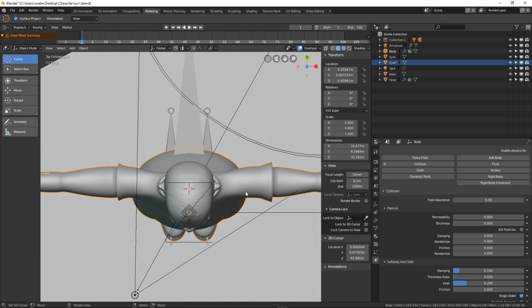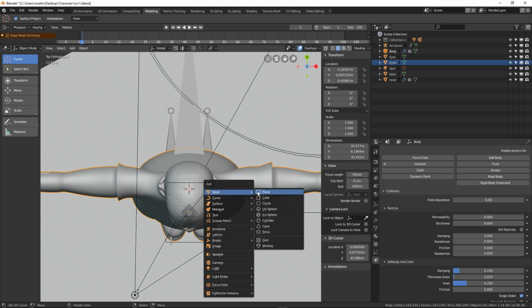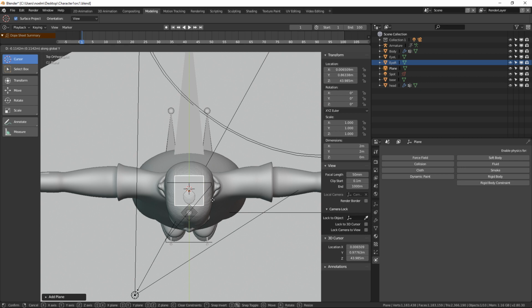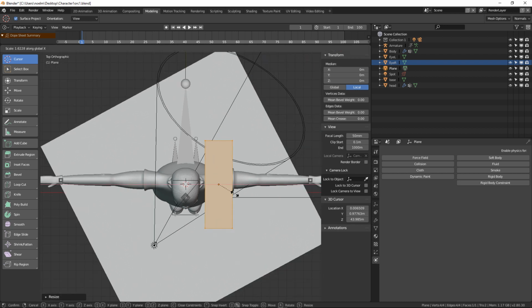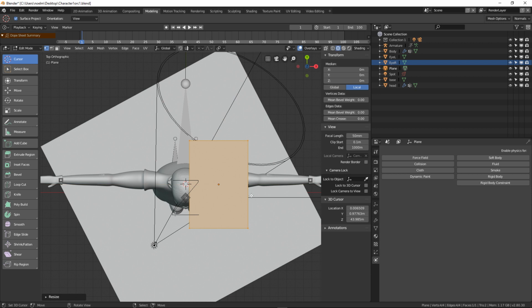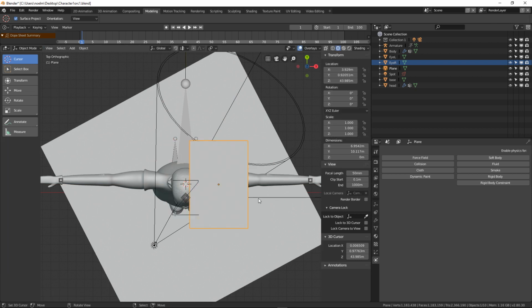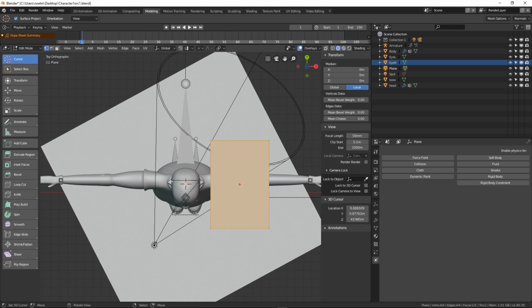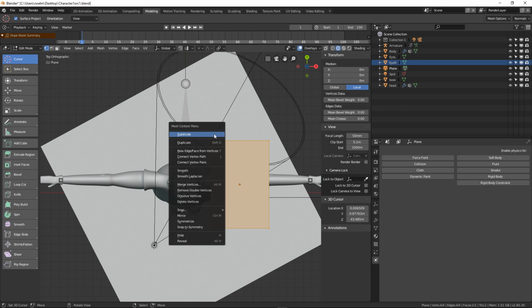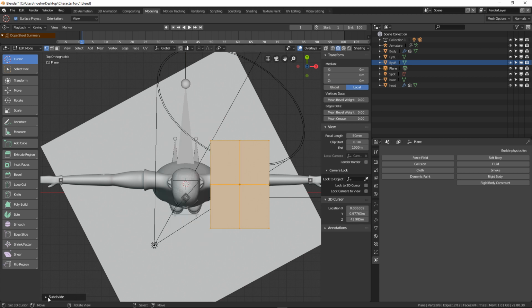And then just to illustrate how this works, I'm going to start by adding a plane. So here's my plane. I'm just going to move it that way. And I'm going to go to edit mode, and we'll scale it on Y, and we'll scale it on X. And then we'll move it over a little bit. Now I'm going to go back into edit mode, and I'm going to press W and subdivide, and then open up my little subdivision tab here and subdivide this 10 times.